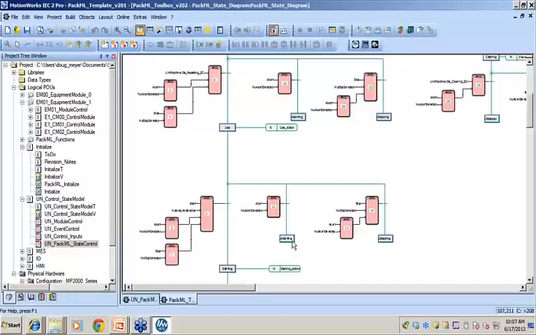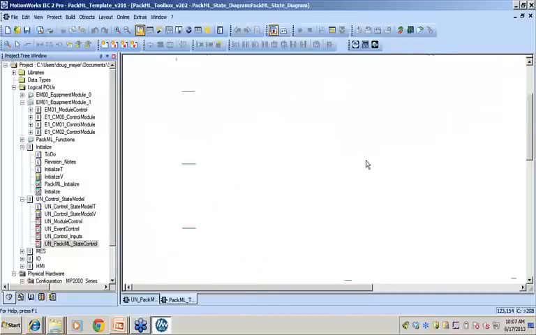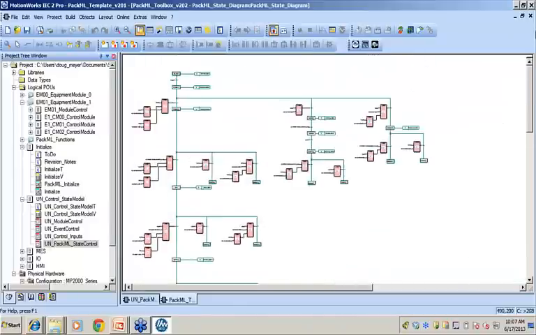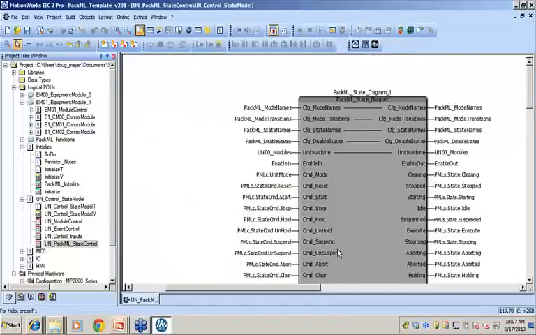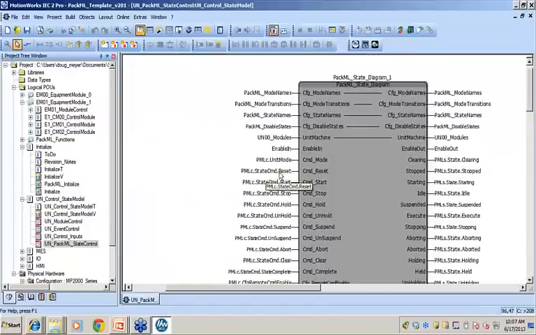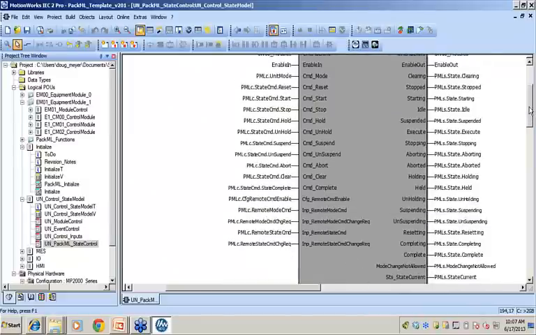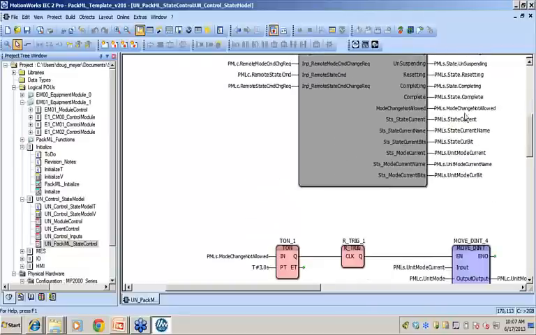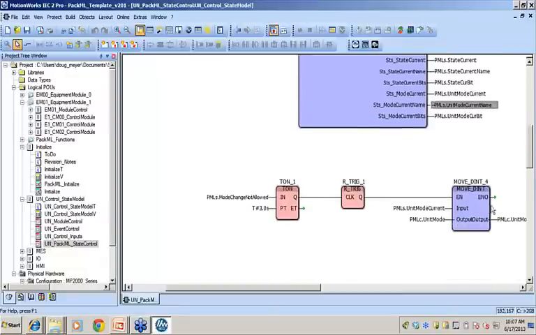So all this is pre-done for you. All you have to do is give it the inputs, the command to reset, start, stop, hold. It will report to you what state you're in in our status structure. It will also report what the current state name is, what the current mode is, and what the current mode name is. And depending on the mode transition states, it will disallow a change to a mode if you're not in the proper state. So where does it get the commands from?